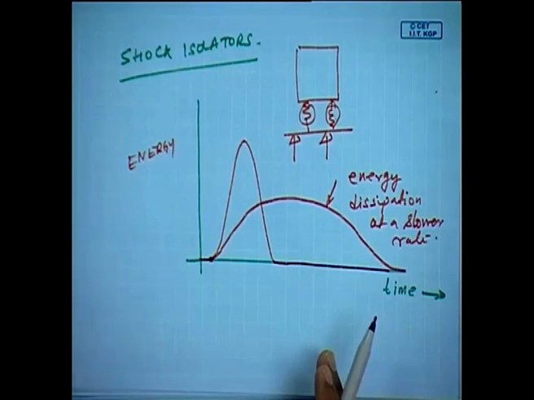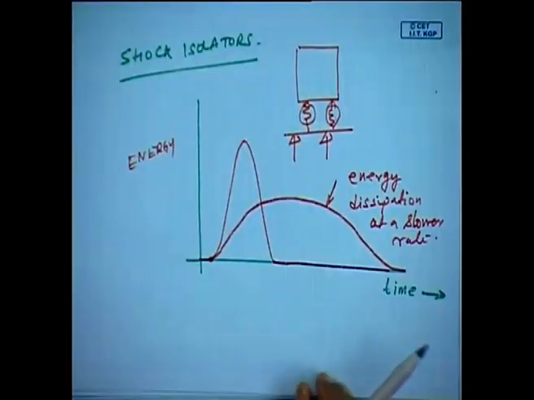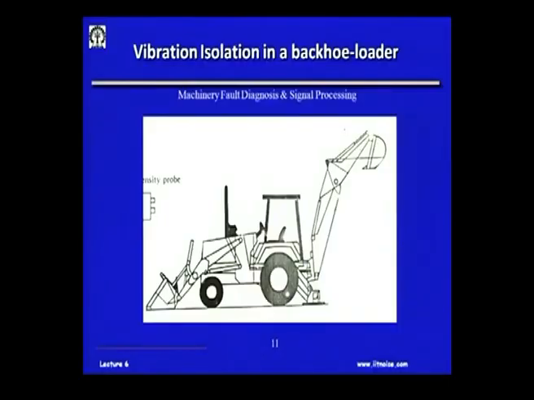Because of an unbalance, I will see the forces coming at the bearings. Because of a forging hammer, I will see energy coming into the system at the isolators. So, this is another example, on a backhoe loader. Typically a backhoe loader or a truck has essentially two strong components. One is the engine and the chassis, and this is the unit where the operator or the driver sits, and this is a cabin.